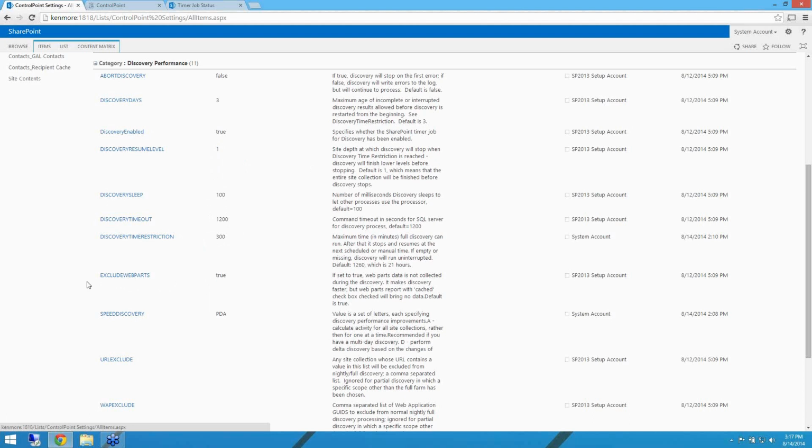We added this parameter because web parts are in large part, there's a lot of custom ones added to SharePoint from third parties, and because of the nature of them, there's a little bit more variation. We've run into issues traversing web parts that can take much longer and can greatly extend the overall runtime of the discovery process. Since they're only used for that one report, if it's not a report you commonly use, then we give you the option to exclude web parts by themselves from the discovery process. So setting this to true is the out-of-box setting, but you can change it to false if you wanted to make the cached option available on that one report that we have within ControlPoint.